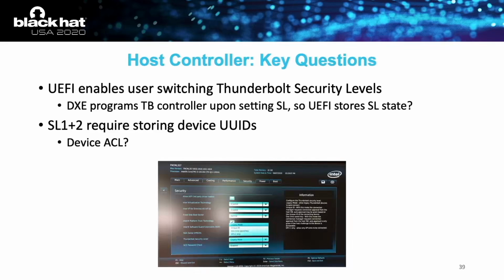Now, for the host controller, the key questions are: as a user, you can select a security level from the BIOS. So that kind of seems to suggest that the BIOS stores the security level state. And for security level 1 and 2, these require storing device UUIDs. So that raises the question, where is the device ACL stored? So let's have a look.